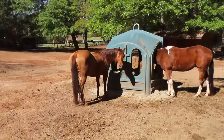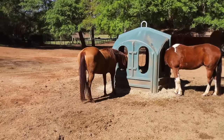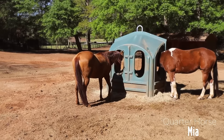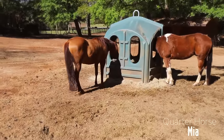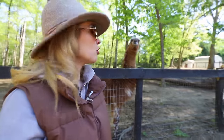So that is Miss Mia right there. That is my parents' horse. My parents, like I said, still have Bo, and then Miss Mia. She's a mare my mom raised basically from a few days old, I believe 4 days old or something. She's been to training a couple times. She's got a little bit of an attitude, and so we're having some medical stuff checked with her, just to make sure that the reason for her attitude isn't pain, because we don't want to push a horse in training if they're actually in pain and their response is based on being in pain and not just being obstinate.